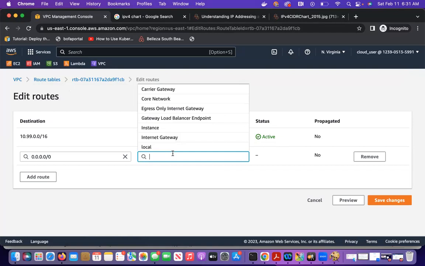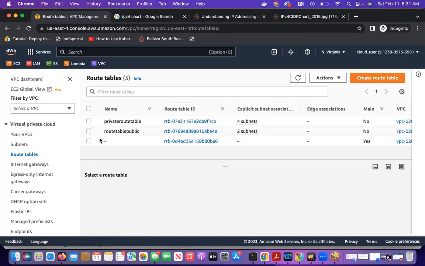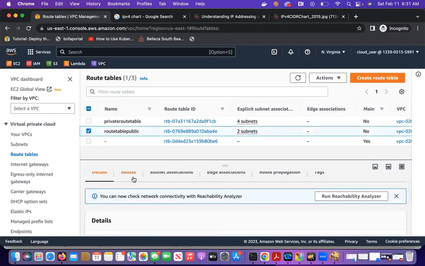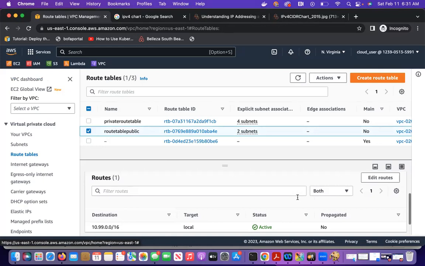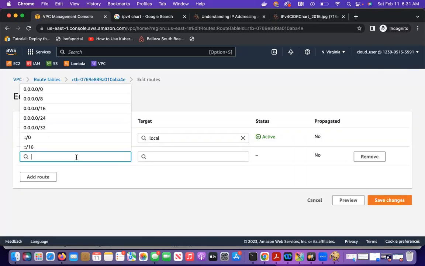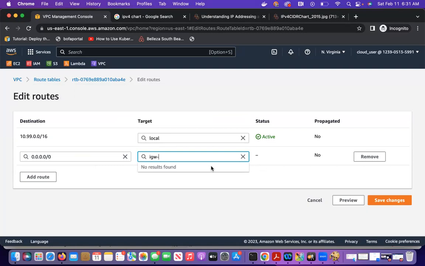Now, what we need to do, we need to provide the internet gateway. So is this a public one or private one? Let's go back first. Let's add this public route table to public route actually. So we will edit routes, add a route, allow anything, internet gateway.